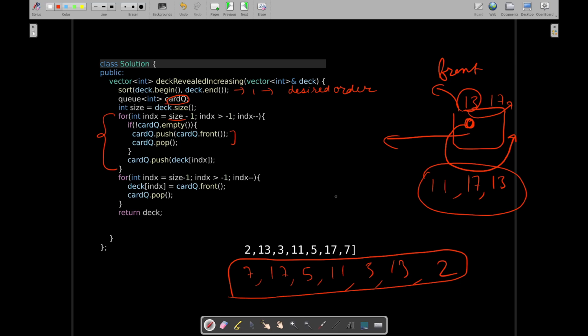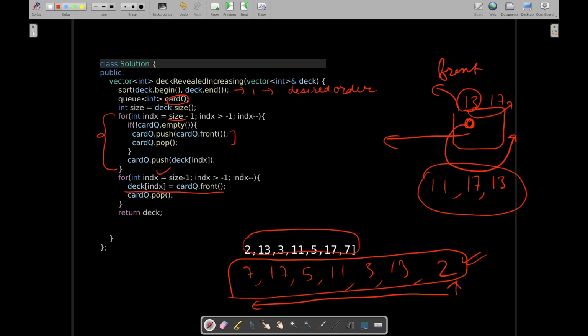Because of the nature of the operations that we are doing and the order in which they were done, you will end up with this particular queue. So you will start from the very end and start placing the cards in this manner into your deck.